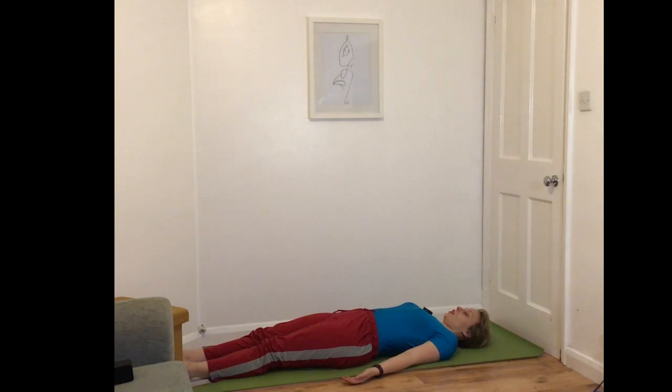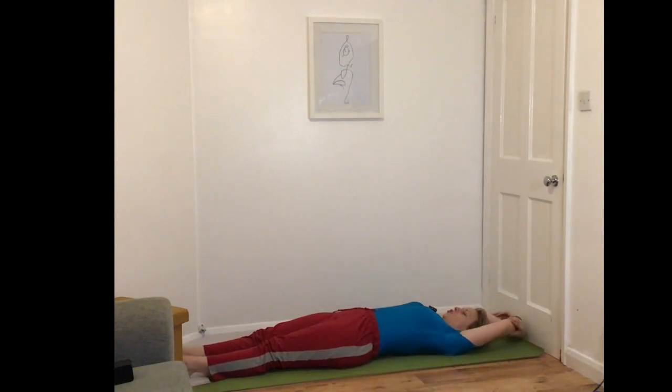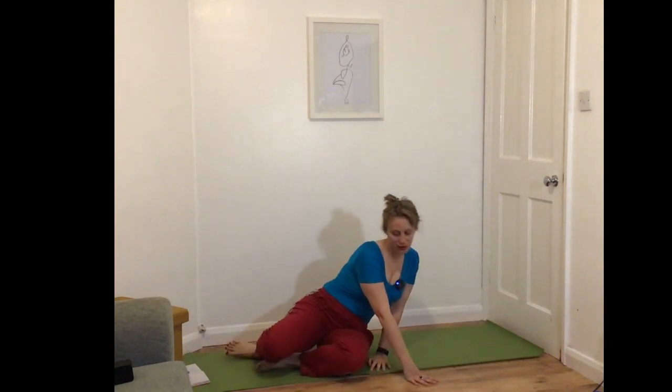Taking one last breath all through your upper chest, feel it, oxygen go around, penetrating over those areas, and exhale the negative. Taking your arms above your head, stretching out to a full body stretch, and then coming and rolling to the side if you can, and come up to seated.